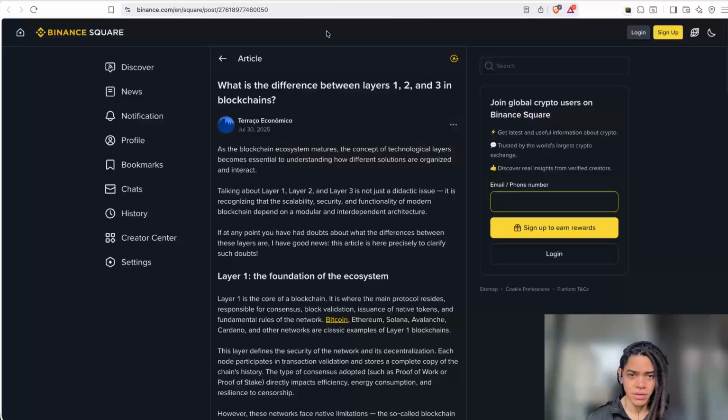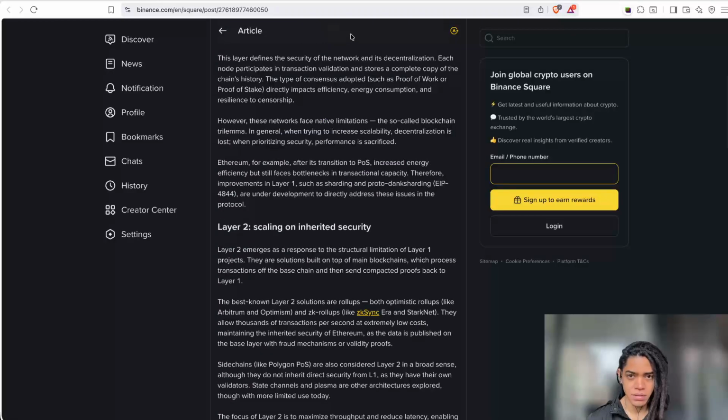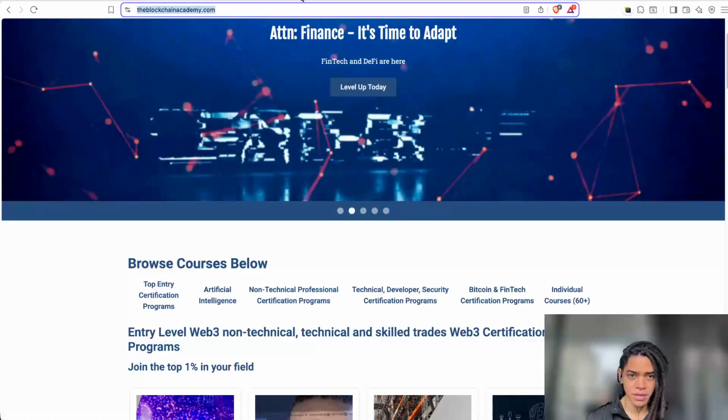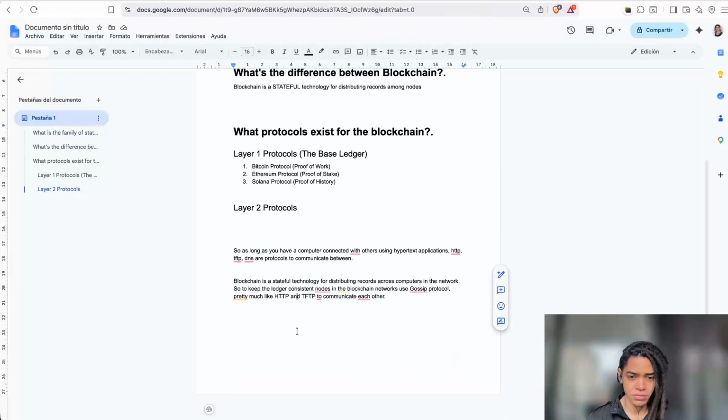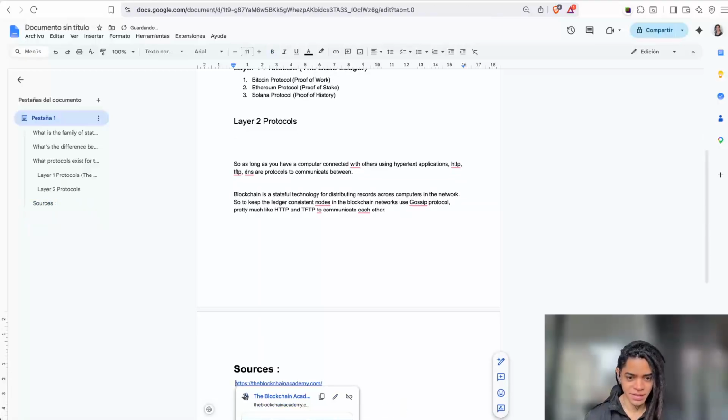And the other is this, Binance Square. Okay, so this is my source, right? Sources here. I didn't make this up, so trust me.